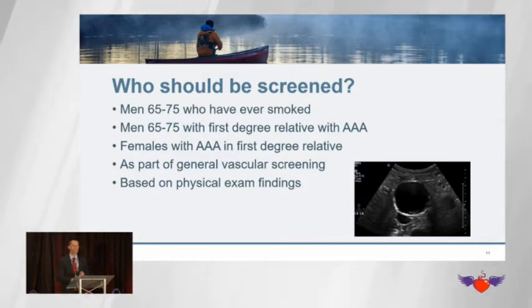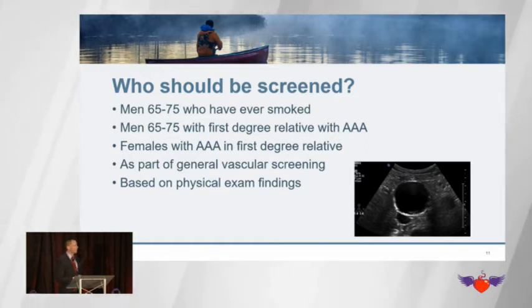And of course, if your doctor is examining you and thinks that your heartbeat's a little bit too strong in your abdomen, it's a good idea to get that checked out. And then also as part of it, a general vascular screening. I've been a part of a couple of vascular screenings that Essentia's put on, and we've done the ultrasound screening of the aorta at that time too, and in the future we'll be doing it again.